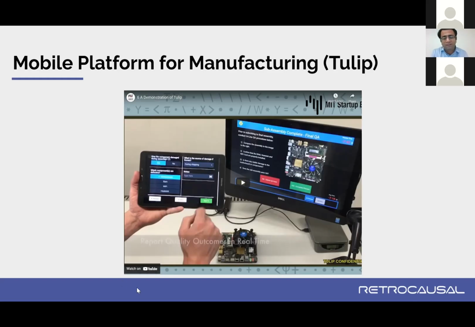Let's look at one of these systems from Tulip. The video quality is not that great. This video is slightly older. This company has gone on to raise a bunch of money from venture capitalists, and you will see a lot of great videos on their website. I just like this particular video because it's a little bit clearer in what the system is able to do, what the platform is able to do.